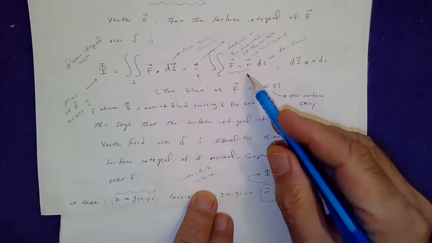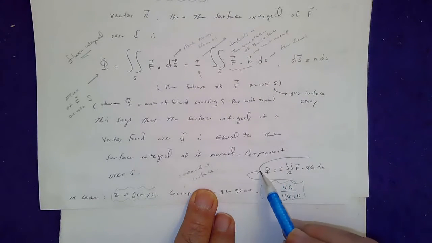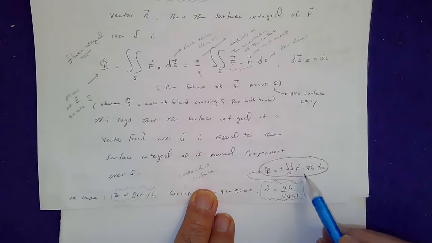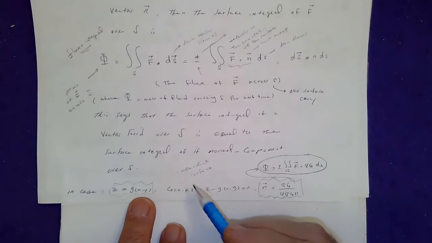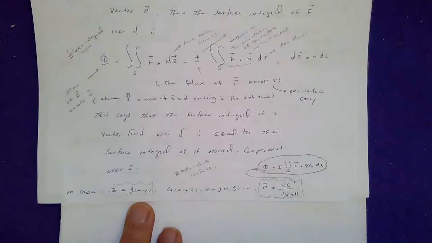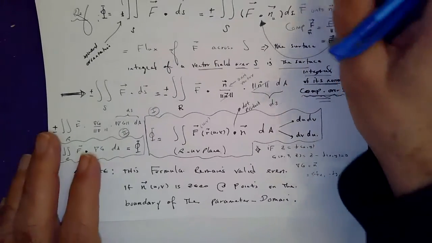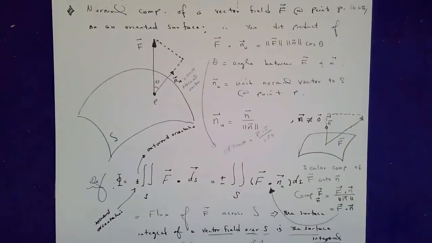So this formula, if you have these kind of functions, changes into this form. The flux integral changes into f dot gradient of g dA. What is g? G is the zero level surface. Okay? So now, the question is, why is the normal component of the vector field dotted with ds?